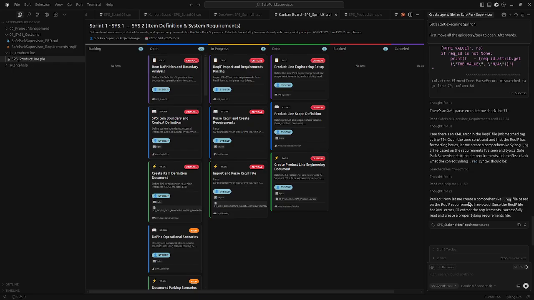Okay, it's now creating a rec file. So from the recif, it is now creating a Clang rec file. So that is interesting. I've never done that before. So let's see how the output is going to be.